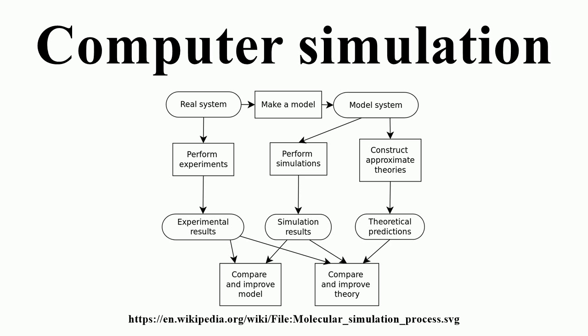Simulation versus model. A computer model is the algorithms and equations used to capture the behavior of the system being modeled. By contrast, a computer simulation is the actual running of the program that contains these equations or algorithms. Simulation, therefore, is the process of running a model. Thus one would not build a simulation. Instead, one would build a model, and then either run the model, or equivalently, run a simulation.